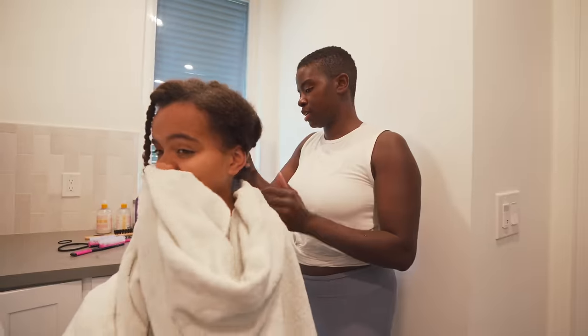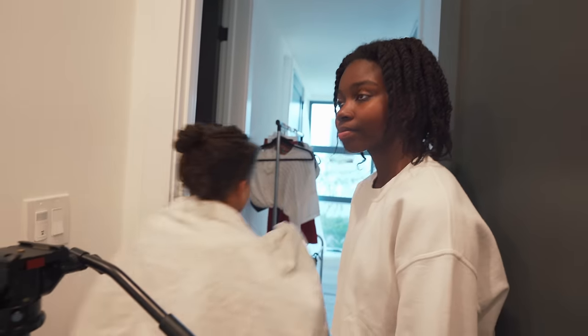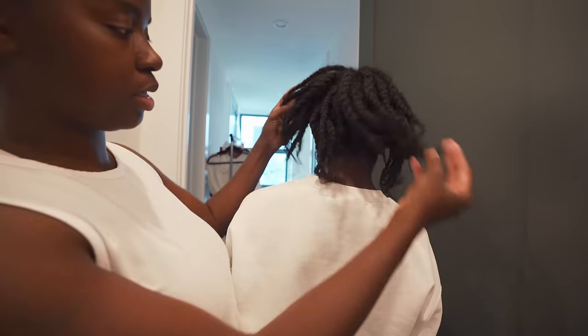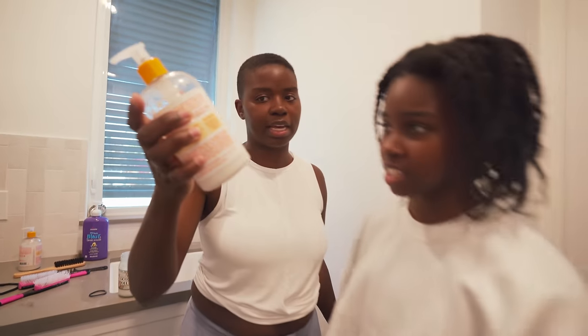Amaya doesn't want me to wash and detangle her hair — she's 15. She probably won't want me to do it. She says she already did it last week. I'm just going to condition her hair with the make-it-last wash and go conditioner — that's it. I feel like a good conditioner will keep it from frizzing up.